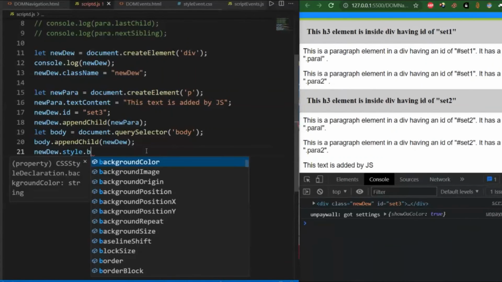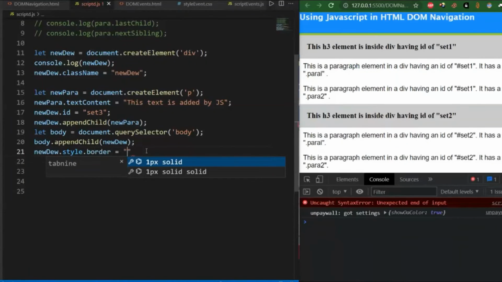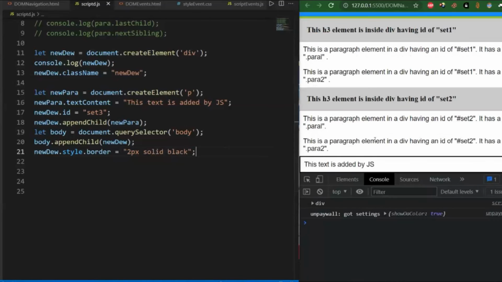Let's suppose we want to give a border, equal to 2px solid black. You see, a solid border is given. So once we have access to any element, we can apply any property that we want.